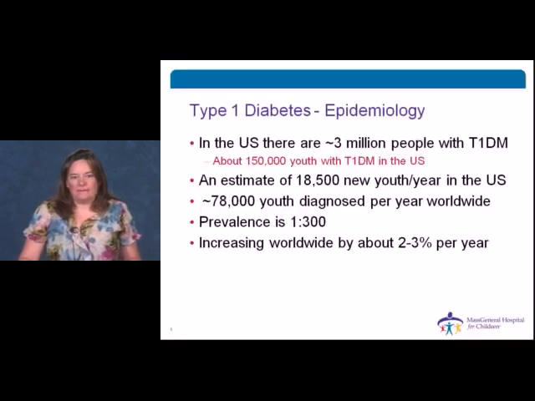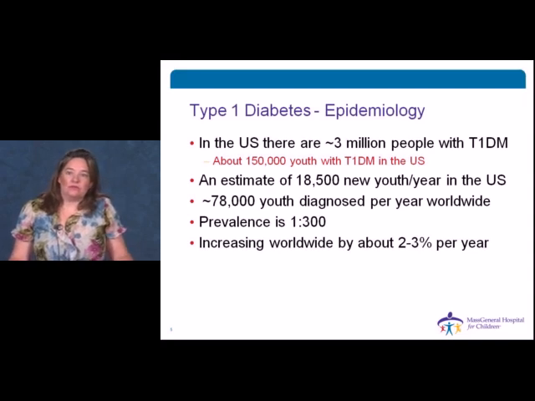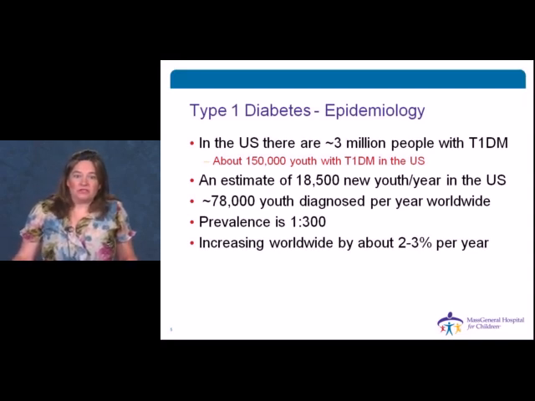So just to back up, thinking about how many people have diabetes, of course, type 2 diabetes is what is in the media a lot because that is a worldwide recognized problem. Type 1 diabetes is on the radar screen of most pediatricians, but is a much smaller piece of diabetes. About 5% of all people with diabetes have type 1.